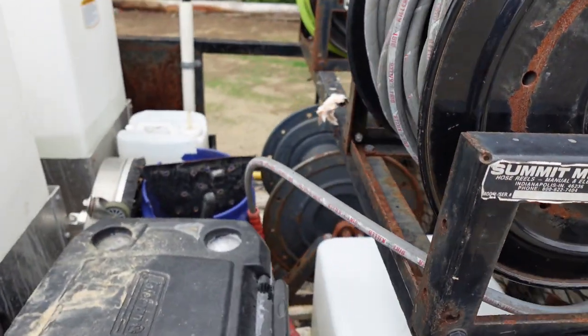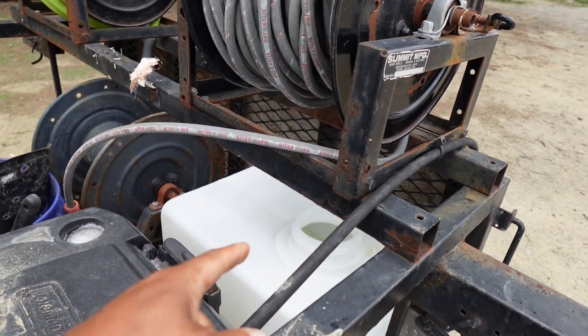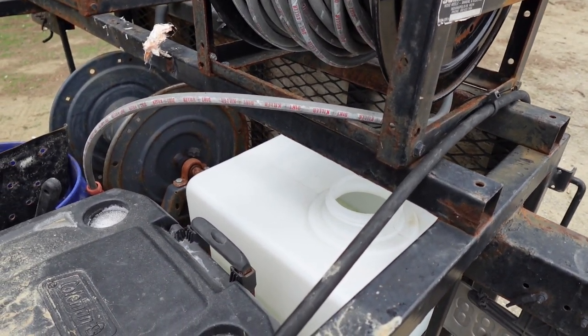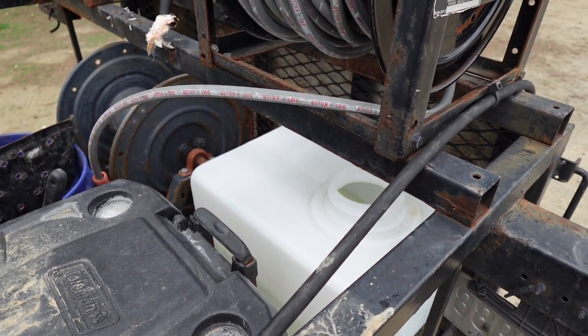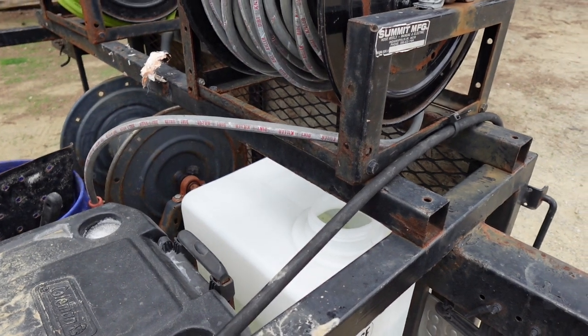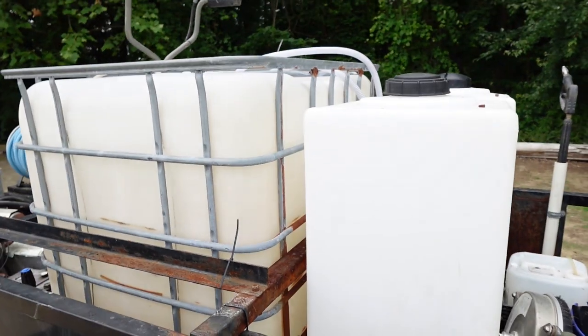Now, you guys were wondering about downstreaming. So this is a 16 gallon tank. And you might be thinking to yourself, wait, a 16 gallon tank? You can't downstream a lot of houses with 16 gallons. We use this thing maybe twice a month, maybe. So we're not really downstreaming with this rig.